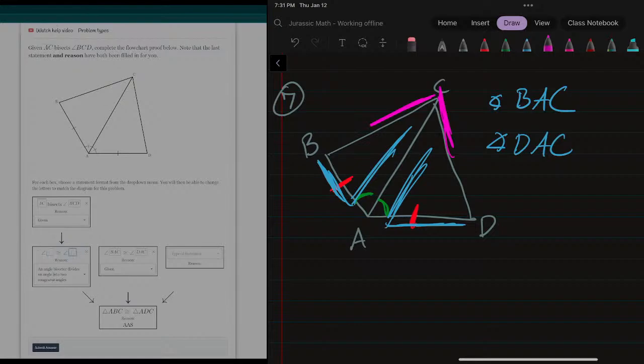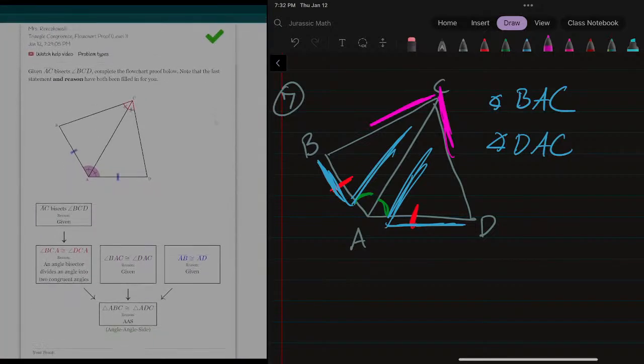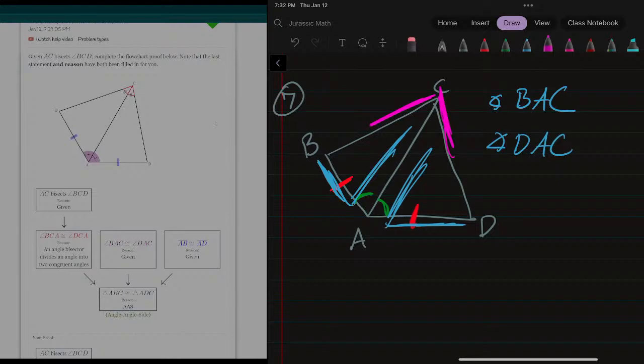So we're looking at the top angle, the pink one. So we're going to go from B to C, and then we're going to go down to A. And then the other one will be DCA. There we go. So now we have an angle. We have an angle. And now we need our side. And the side they gave us is BA, BA, and DA. And that's a given. Now let's try that answer. Oh, there it goes. So that's a nice flow chart.